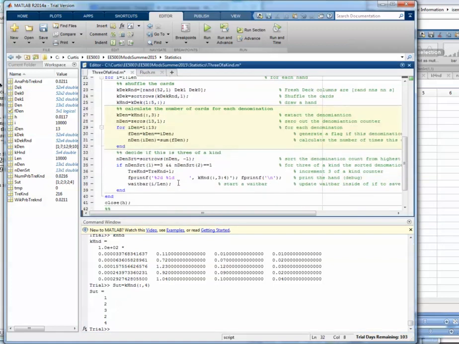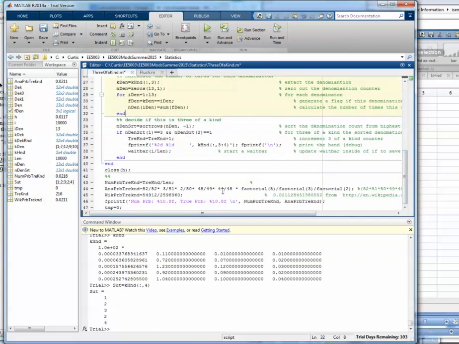And how do you know if it's a flush? Well, if it's a flush, then when you order these counts, you're going to have 5 0 0 0 0. So that's how you know it's a flush. And then when you come down here, you'll have to calculate what this probability is. You can check it with Wikipedia, and then you'll have to figure out what this number is going to be. I'm not going to tell you what it is, but hopefully you can figure it out. That'll be your homework. All right? Well, I hope you've enjoyed this. Let you get to work dealing some cards.